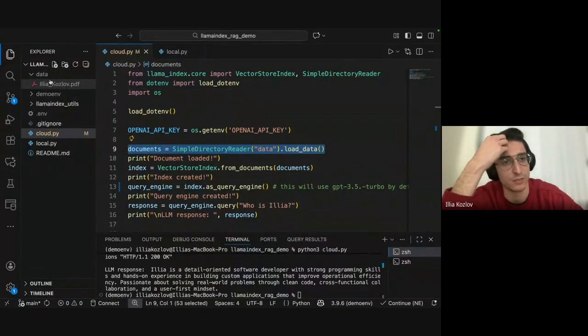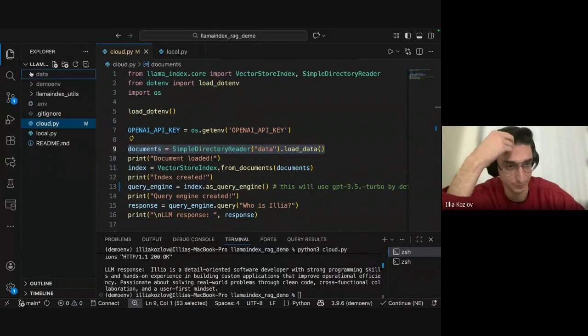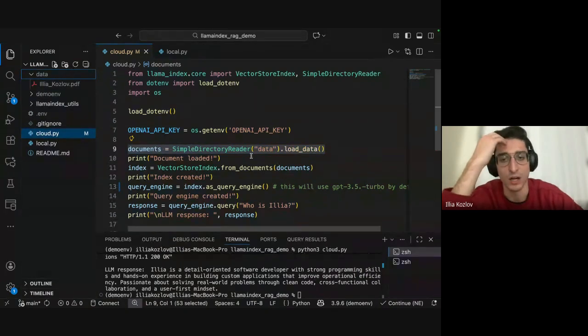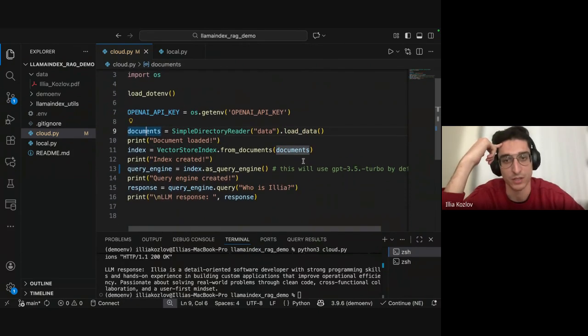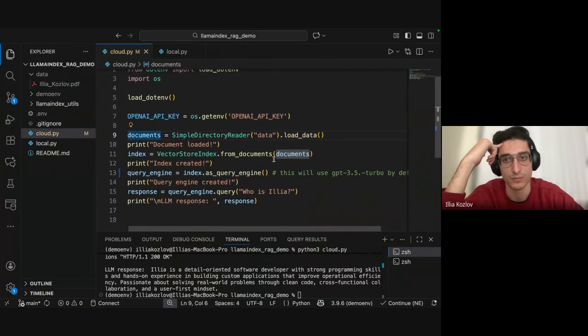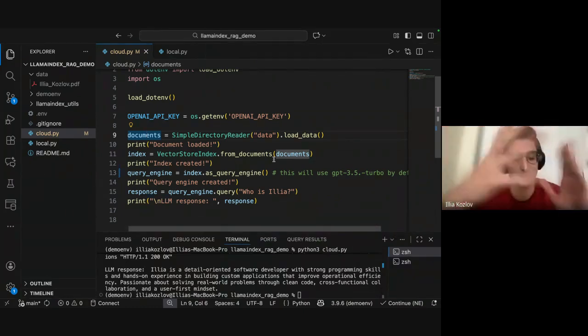It's right here in a separate folder called data. You need to give it the name of the folder so it knows where to pull it from, and then just .load_data. So now documents has basically the representation of that PDF, but in memory.